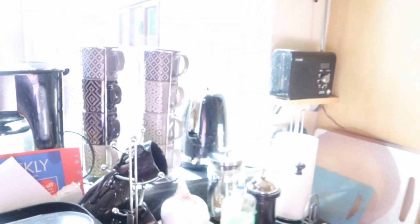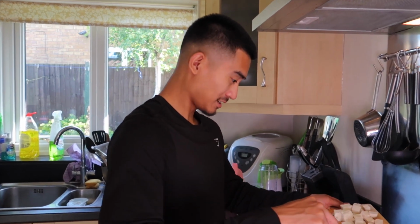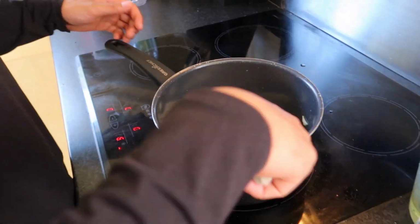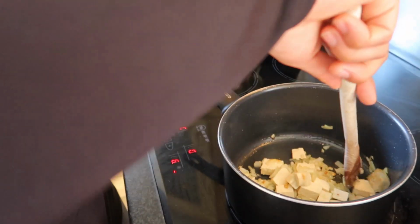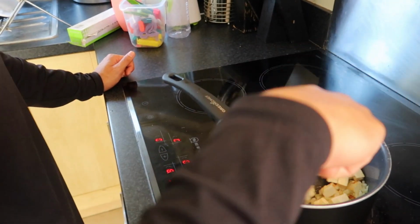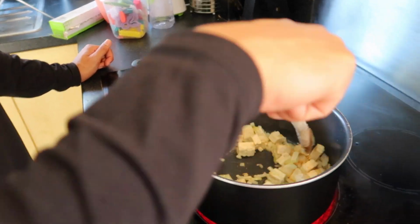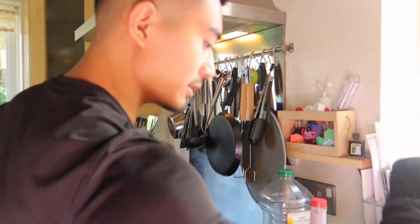So the kettle, we've just boiled that ready for the noodles. Do we need another pan to put the noodles in? It's gonna be a one pan job. We're gonna be cooking everything in the same pan. Just put in the tofu. Can tofu burn? Yes, so I'm gonna make it golden and then turn the heat down. I've turned the heat down so it doesn't burn too quick. Just making sure the onions are all soft and golden. Now I'm going to season it with salt and pepper.